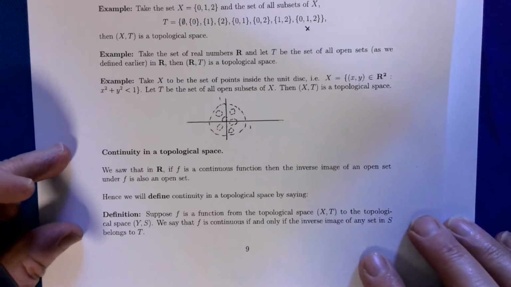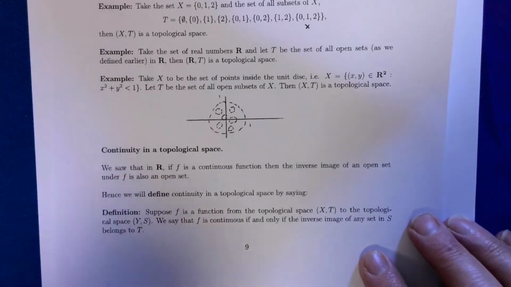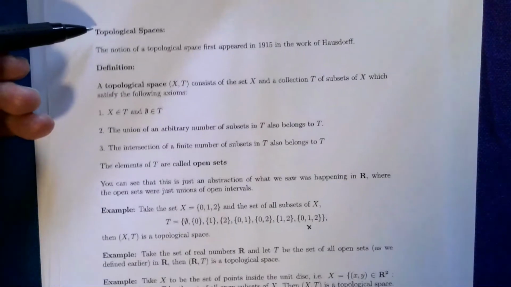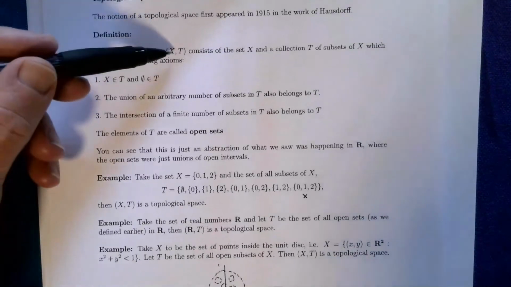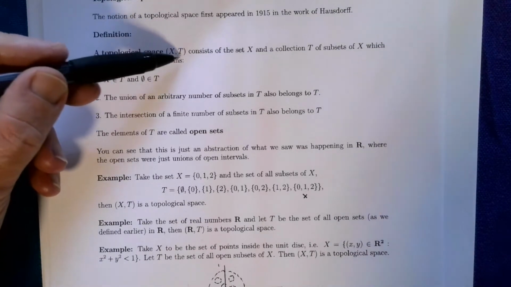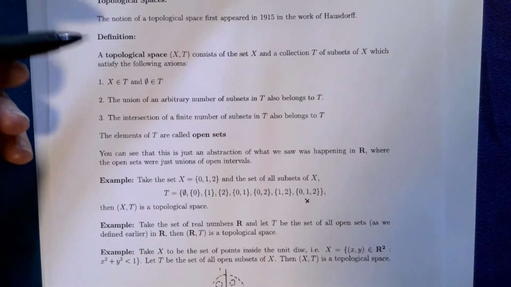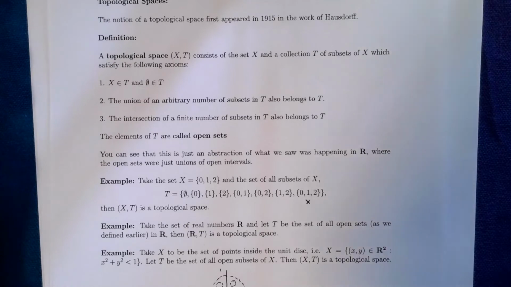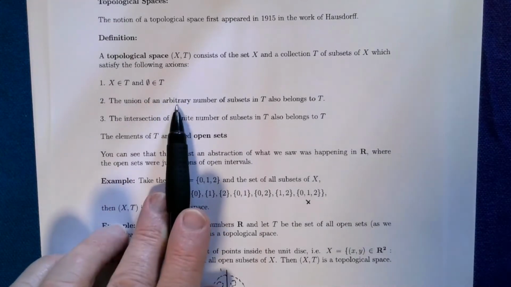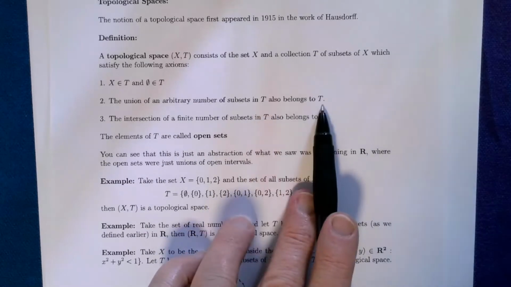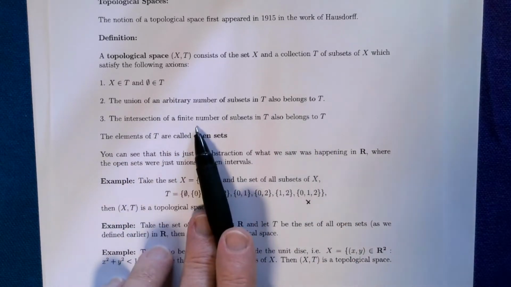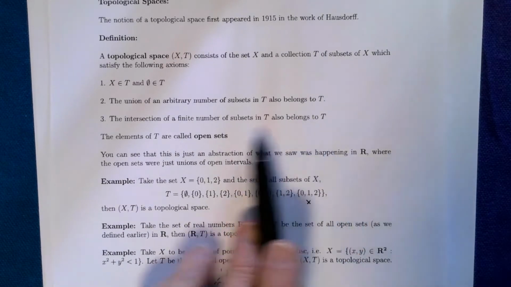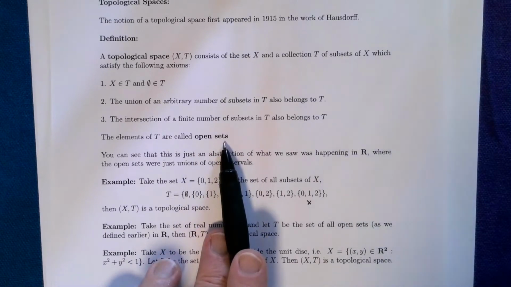We've been looking at topology, and we defined last time what we meant by a topological space. Just to quickly recap that, it was a pair of objects. One is a set and one is a collection of subsets, with the following property: the full set had to be part of the collection, the empty set had to be part of the collection of subsets, the union of any number of these subsets in T had to belong to T, and the intersection of a finite number of subsets in T had to belong to T. And we're going to call the elements of this T open sets.